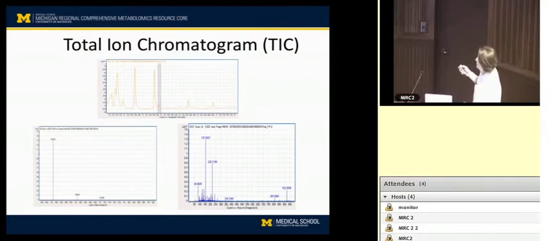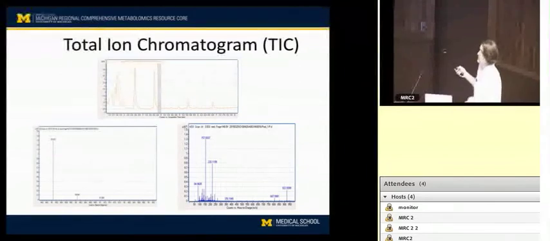But generally, when we do this, we're going to look at multiple scans back and forth and try to see if the same ions are present in this scan and the next scan and the next scan. So you can look at a single scan, or you can average scans together to look at what's coming out at that time. The chromatograms always go from low to high in terms of mass. So you can think of it as at any given time in the chromatography, all of these ions are being observed, and they sum up to some intensity here.